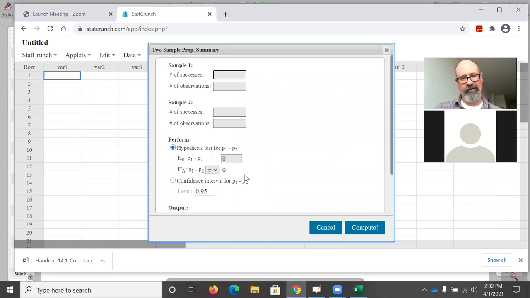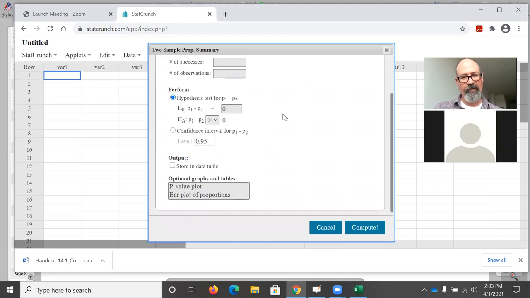You generally have to decide something about the alternative hypothesis that you want to test. Notice the formulation of the test is the second formulation I wrote down. Basically, it's looking at the difference. Difference greater than zero is what we want right here. You would have to enter the information, the number of successes, the number of observations, and so forth. And you don't even need to input the significance level. You can just see what the p-value is and interpret the result.